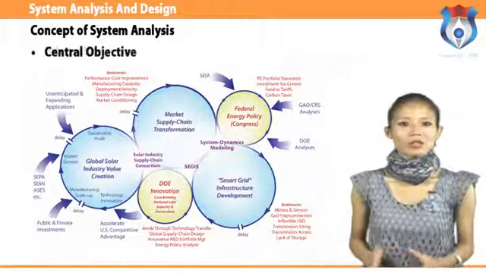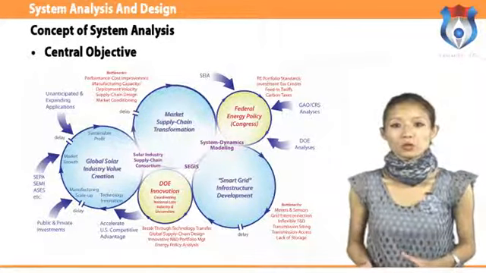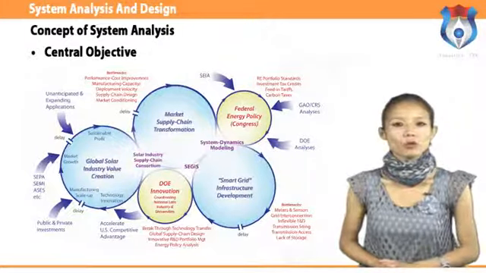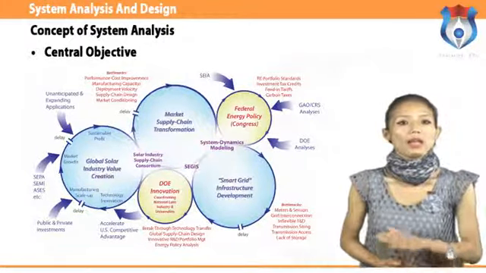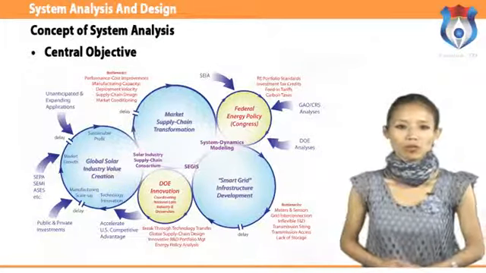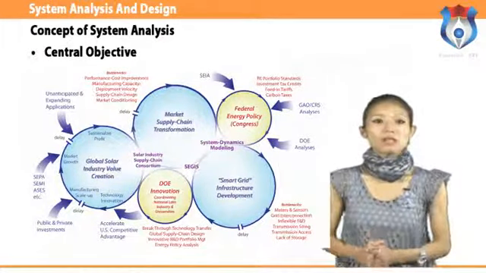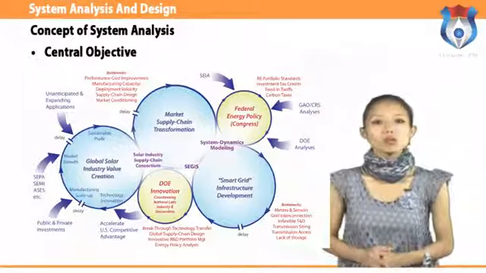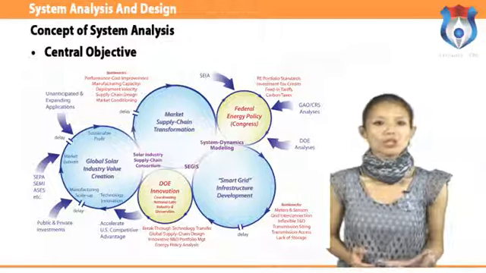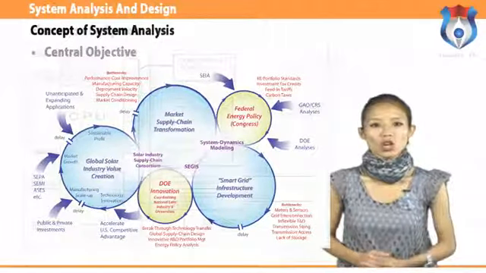The last characteristic of a system is its central objective. Objectives may be real or stated. Although a stated objective may be the real objective, it is not uncommon for an organization to state one objective and operate to achieve another. This means that the analyst must work around such obstacles to identify the real objective of the proposed change.